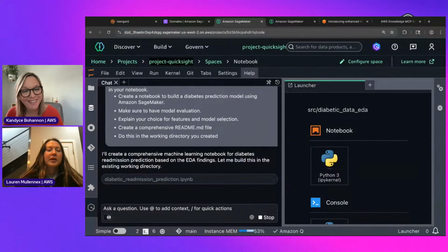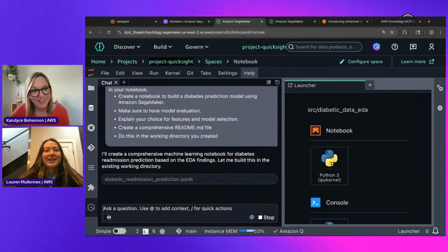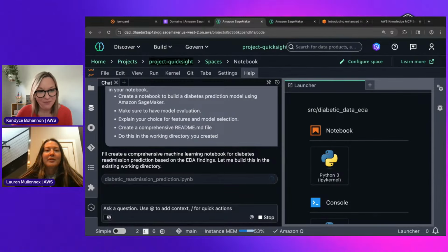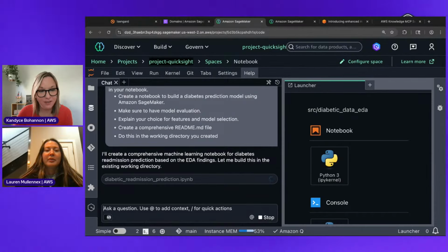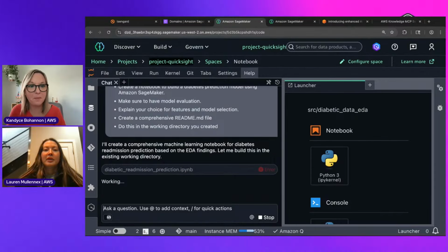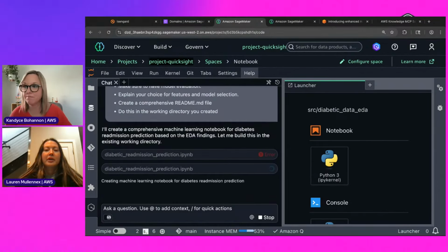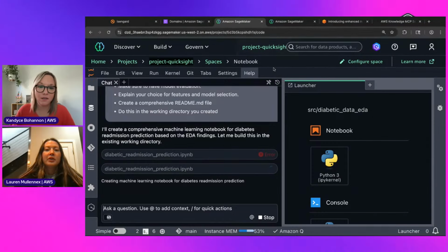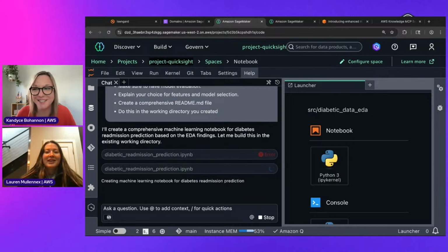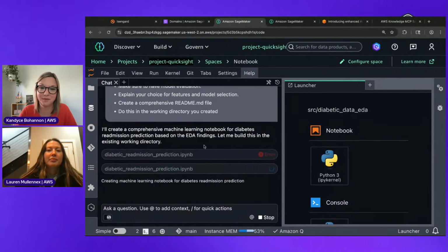No, thank you. And definitely a good point to call out, I should have mentioned, is that's why we're saying this persona, right? So you can build that in so it actually references that context, because again, there are different MCP servers and all of that. And here I'm referencing to use SageMaker, because it might not know that there's SageMaker and all of that. Not sure, I think I've overloaded Q a lot this morning, probably testing some things. But it's creating essentially a machine learning notebook end to end.